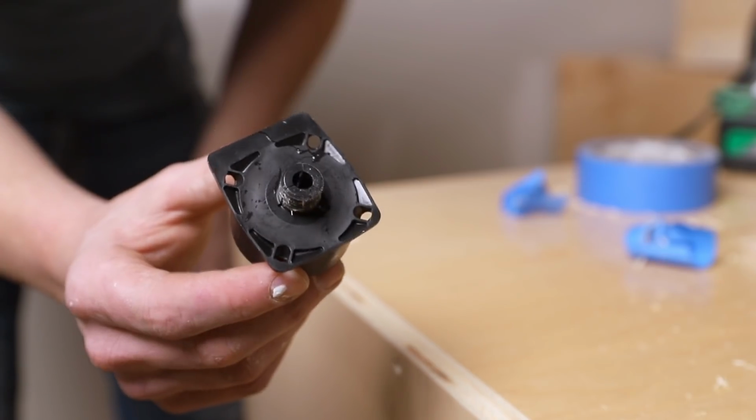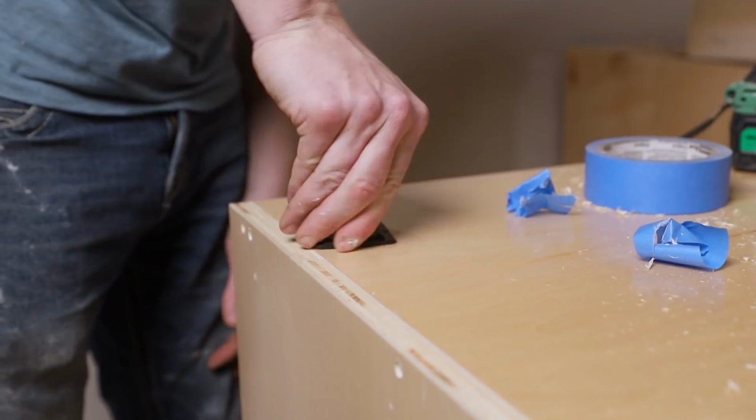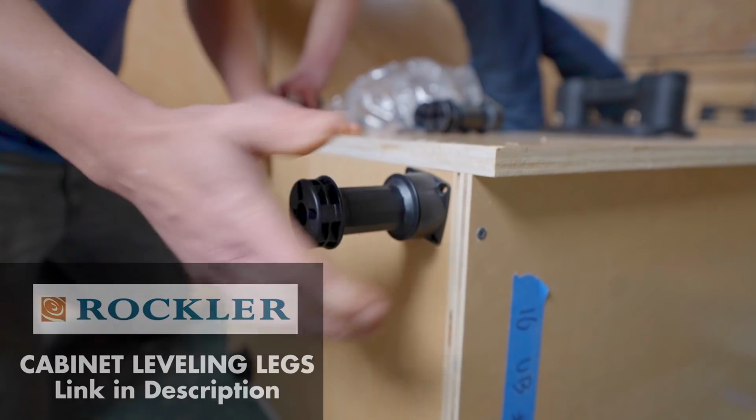Installing the leveling legs is super easy. They've got the leg part and then a mating part for the cabinet. The mating part attaches to the cabinet. It's got this little post. You drill a hole into the cabinet, put the post in, then you got 4 screws that go through the sides. Then you just pop the legs in and you're good to go.